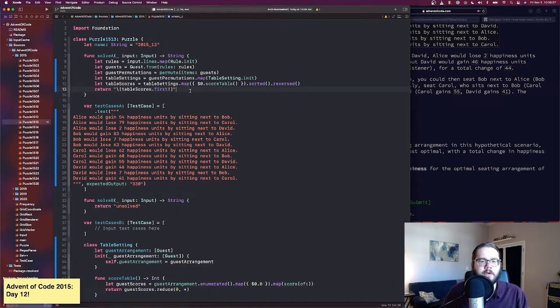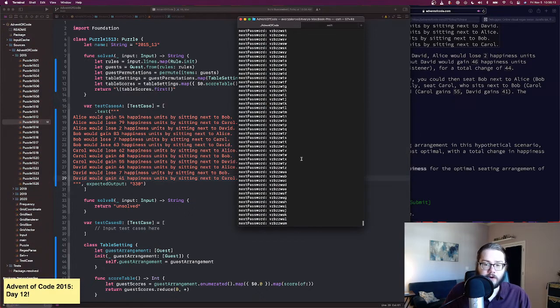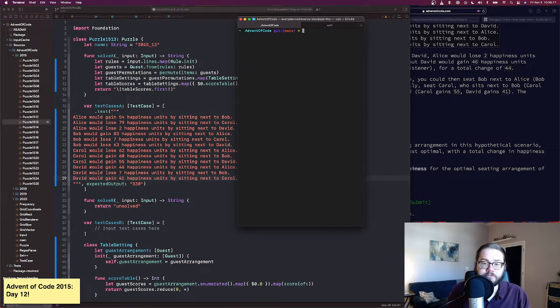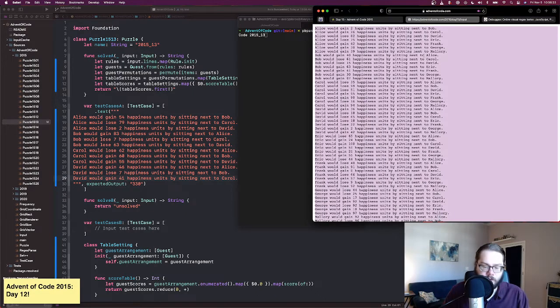We still got the first element. So now we're going to go ahead and run this, see if the tests pass. Ooh, look at all these passwords. Santa's passwords. Let's clear this.